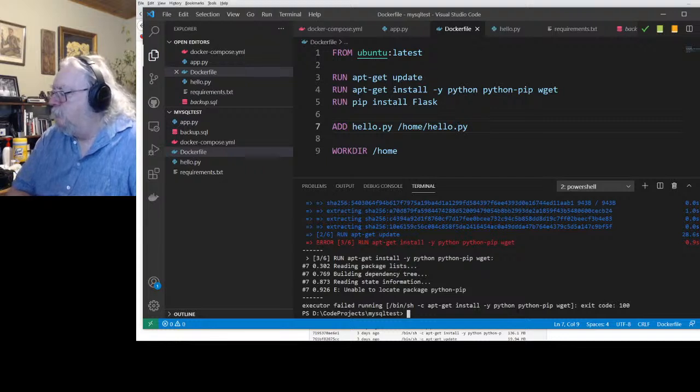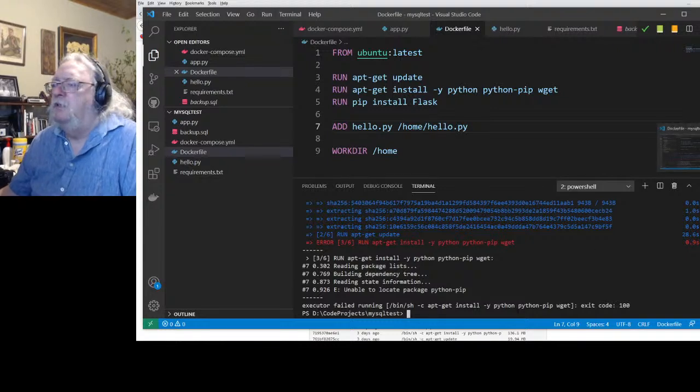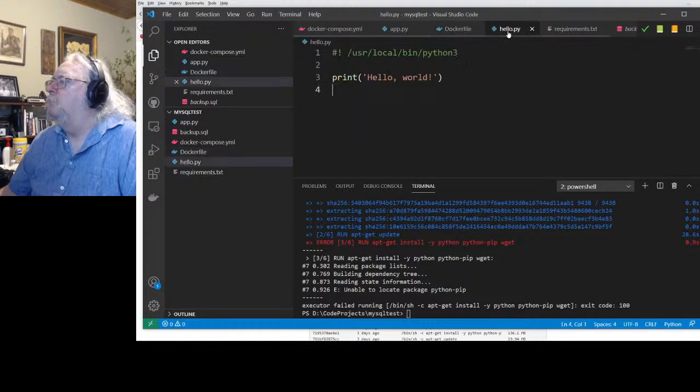Why? Unable to locate package python-pip. Well, it's not in here. Shouldn't be an issue.